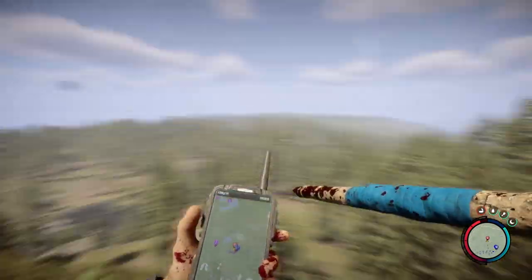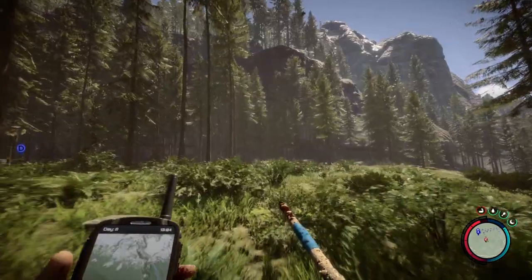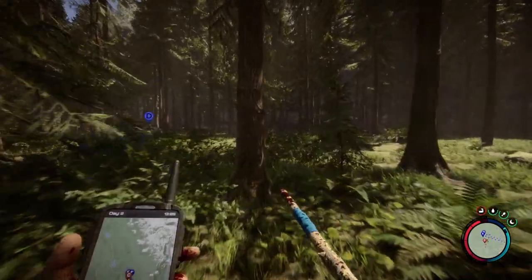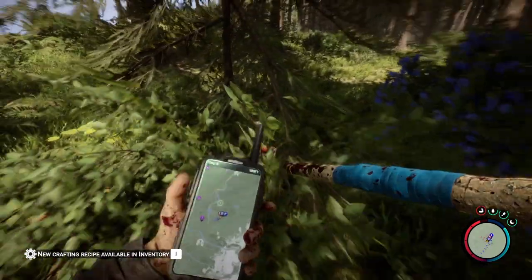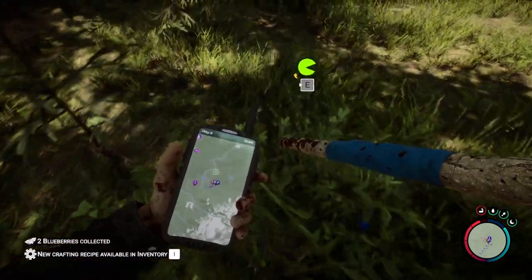Trees. Oh, I just see trees. Green, red roses too. Wait, we can make some sick tree houses. They can climb trees. I don't think that's gonna help us. No, but look, they're sick. Blackberries? Me. I found blackberries. Oh, blackberry, bam. Yeah, blackberry.